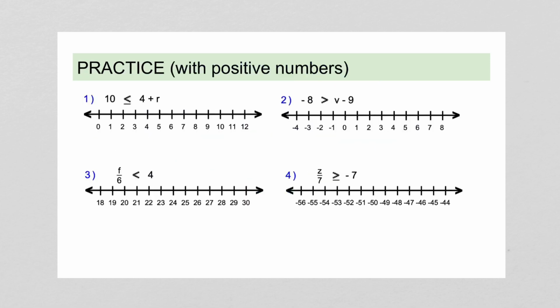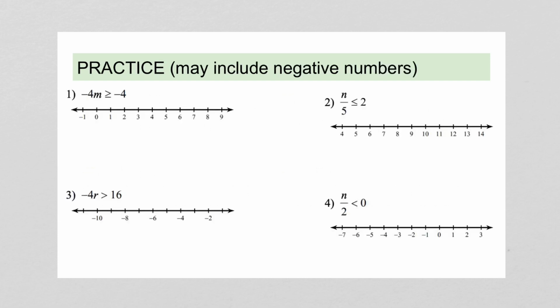Here I have 4 practice problems that just deal with positive numbers. Just get used to treating it the way you would solve normally. But then I have 4 more that you might have to multiply or divide by a negative number. So you have to pay attention to see, do I flip the symbol or not? These do not need to be submitted to me, but you still have to do them. That's how you get the practice to understand that you're ready to move on to the choice board, or that maybe you need help to come and explain it again or in a different way, or to help you through it.